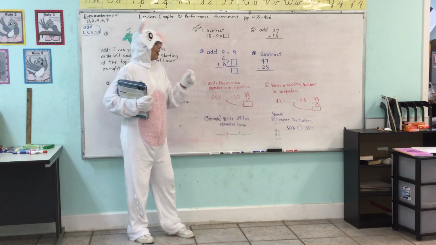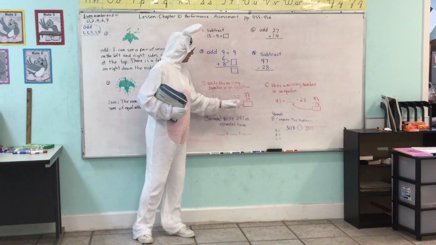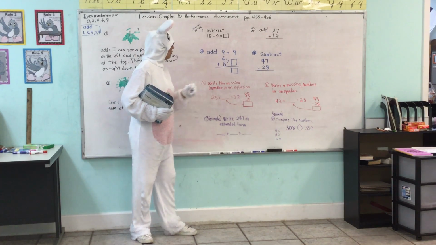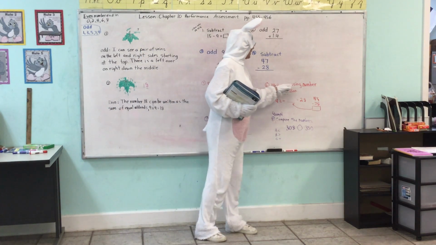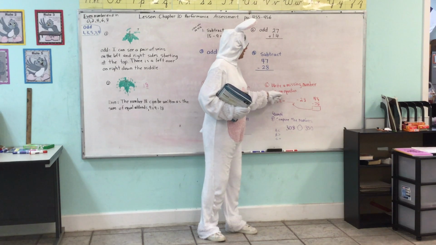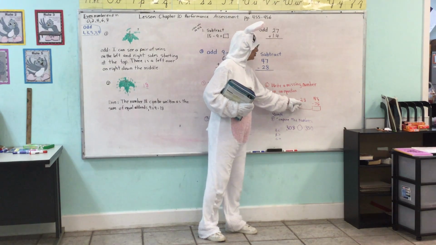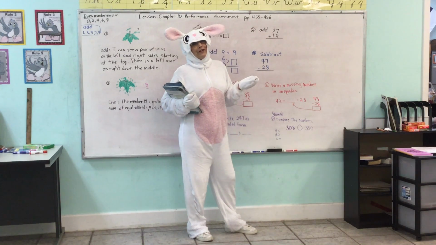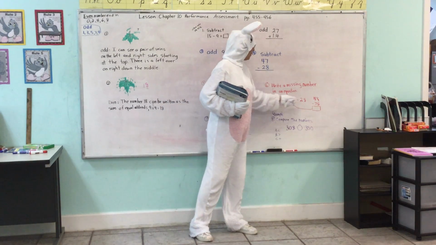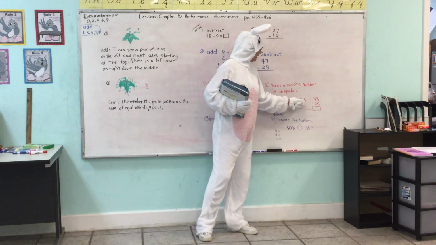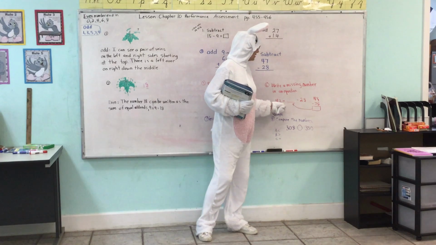12, good job. So then you will subtract it, and this answer goes in here. Now let's move on and go to number 6. Write a missing number in an equation. 43 minus something equals 28. So the way to fix that is to take the big number, put it on top, and subtract this number here. Because this plus this equals this.